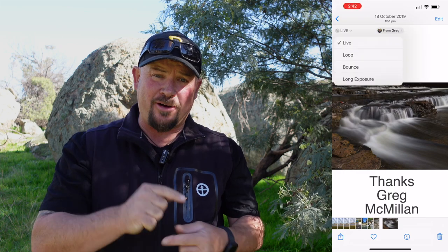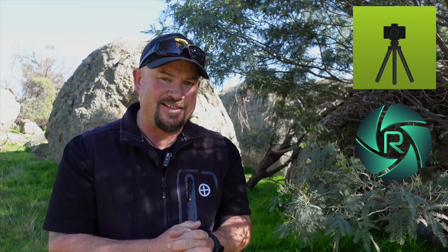Tip number three: don't rush — slow down and shoot some long exposure photos. There are a few ways to do this. One is using the live mode in your regular camera app: hit live, take a photo, swipe up, change it to long exposure. But if you want to shoot for hours and hours, there are apps — Even Longer and Reflex are probably the best. They're going to get some sensational photos. This photo here was taken with an iPhone 7 by Andy Green over in the UK — a winner of a competition, sensational photographer on a really old device. One thing to note: once you move away from live mode and want to shoot for more than two or three seconds, you're going to need to put it on a tripod. It's a must.